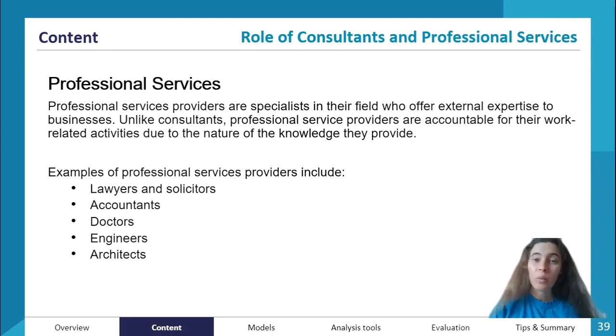Of course, doctors as well, when it comes to health, we often see things like inquiries into health systems, and doctors who may or may not have done something wrong in a professional context, issuing the wrong medication, not looking closely enough at a patient who had an issue. So this is where those professional services are about accountability, because they have that specialty in the field, and they're providing that knowledge to a business for that reason.